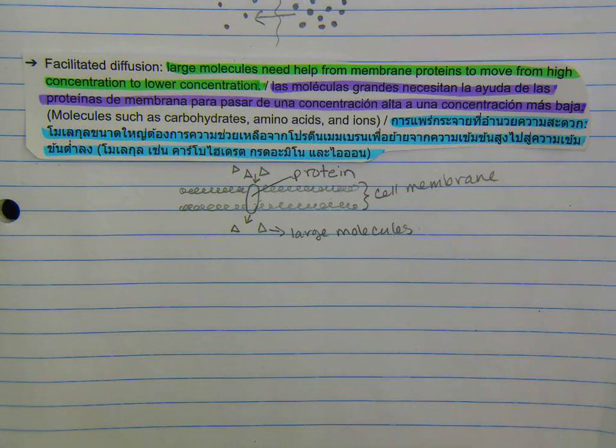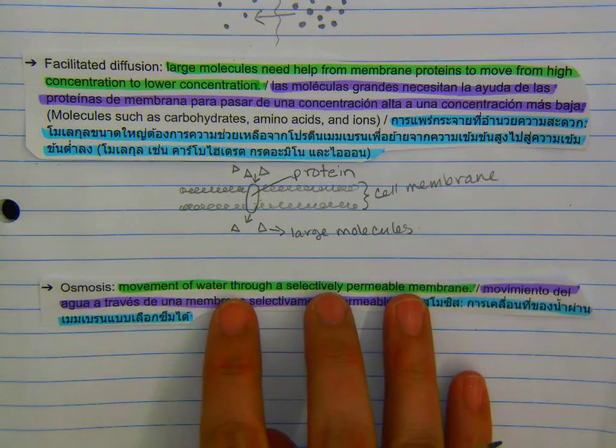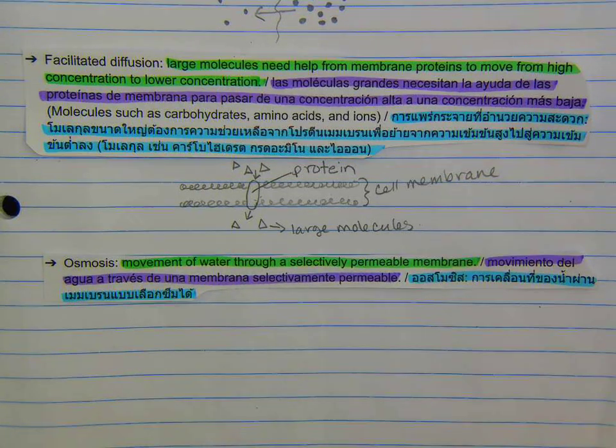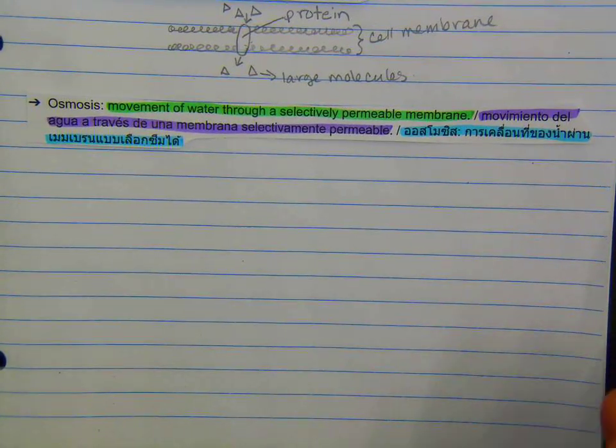All right, our last one we're going to talk about is osmosis. And osmosis is really cool. So all of these other ones have been talking about the movements of molecules or proteins or carbohydrates in large things. Osmosis is kind of the opposite of those because it's the movement of water through a permeable membrane. So instead of the actual proteins or carbohydrates or other large molecules moving, it's actually the water that moves with osmosis.